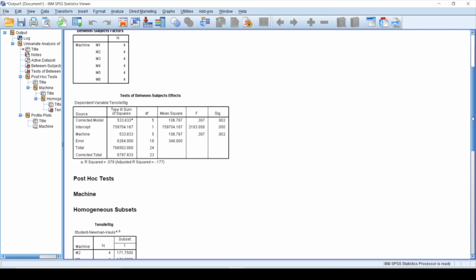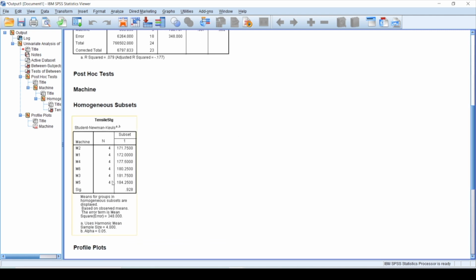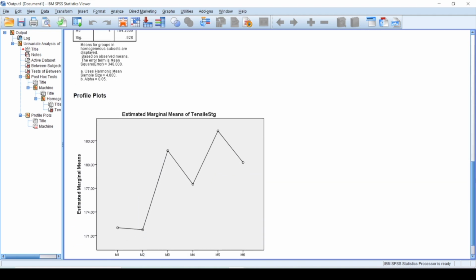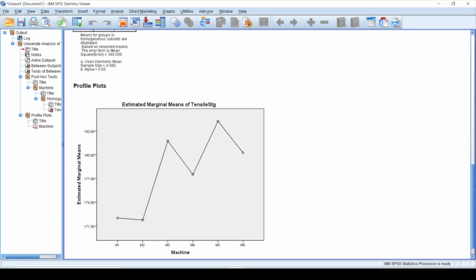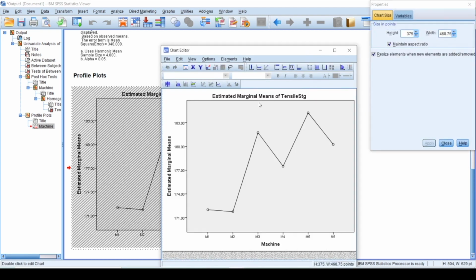In post hoc analysis, all machines show mean values which are almost similar, and the spread of the data is also very much the same, which we can see over here. This is the data, but it is not significantly different. We can change it and see how this difference looks.